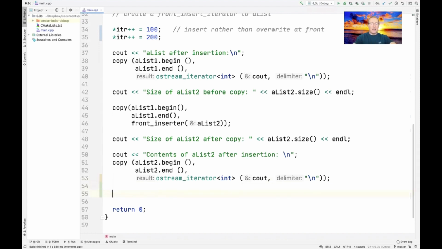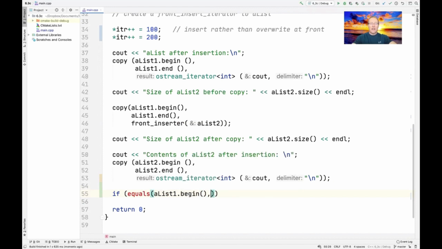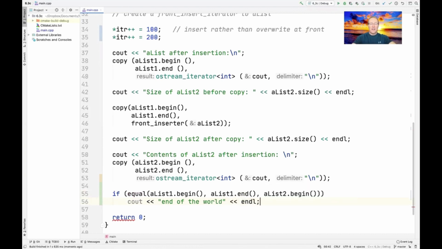So just for kicks down here, we could say if equals a list 1 begin, a list 1 end, and then a list 2 begin. If those two things equal, then in that case, we've got end of the world because something has seriously gone wrong here.